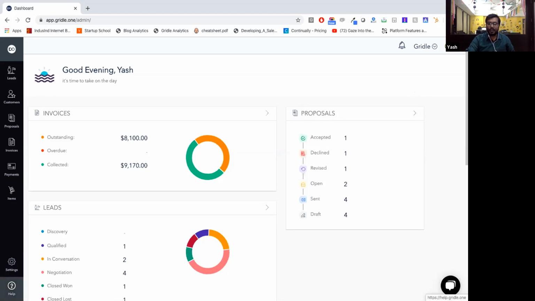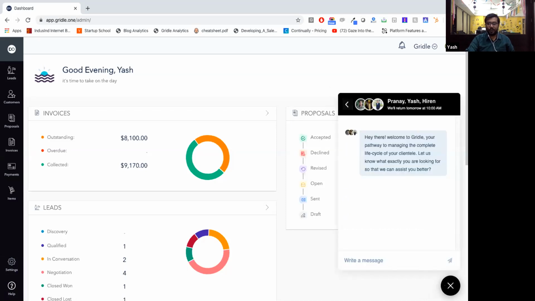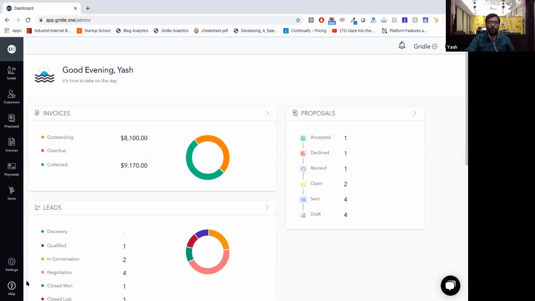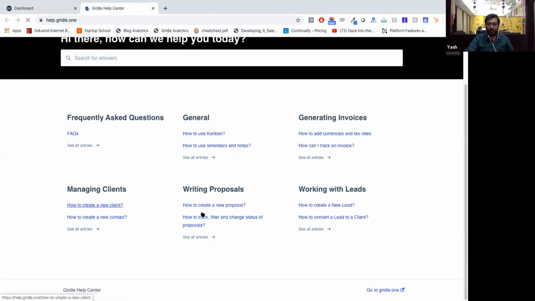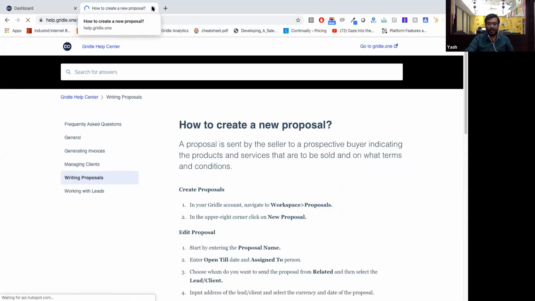And if you are stuck anywhere or find any problems, you can click on this chat icon where all of us are available, and we can have a conversation. Or you can click on the help icon, which will take you to our knowledge base.